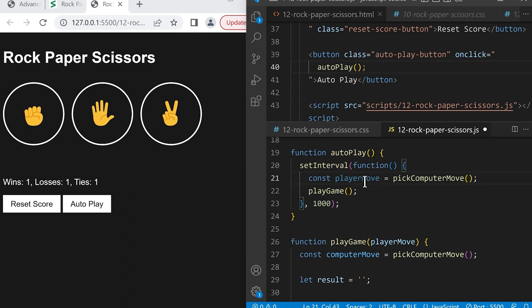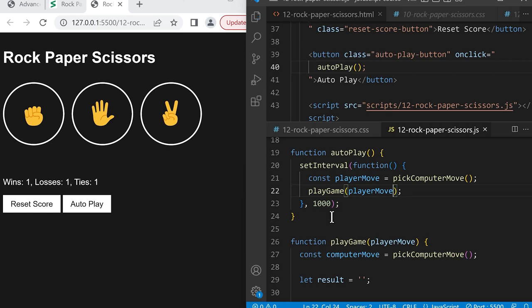And finally, we'll take this move that we picked and pass it in to this function. So playerMove. So now when we click this button, it should play the game every second.